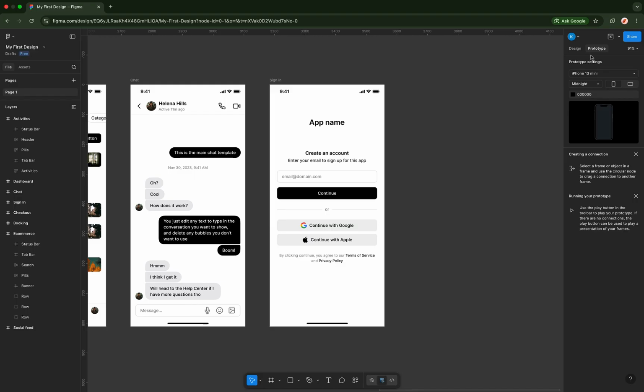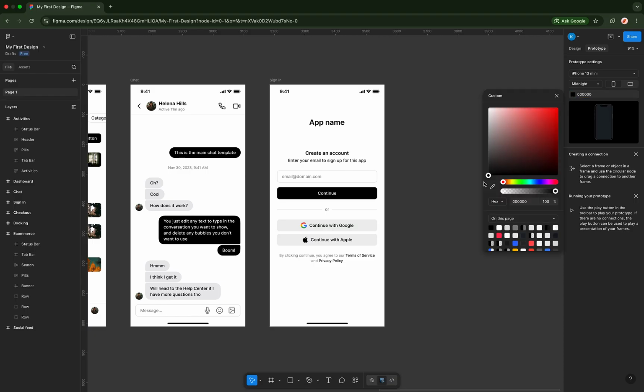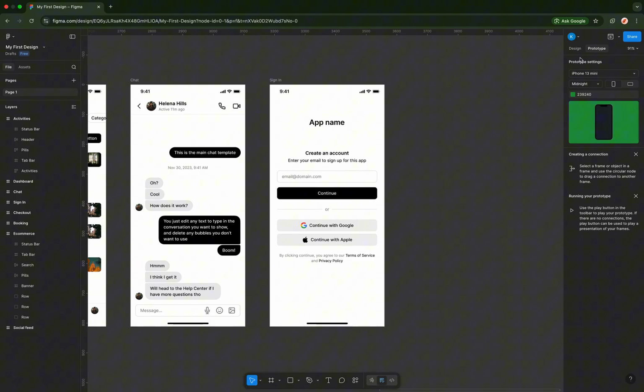So moving on, on this same screen, this is the prototype. You can decide to change the color. You can decide to change the dimension. You can decide to change your background color when you're prototyping. So if I say, oh, I want a red color, you see, it changes to red. If I want a blue color, it changes to blue. If I want any color, it changes, right? So that is how that works.